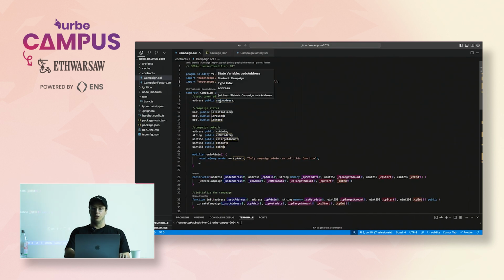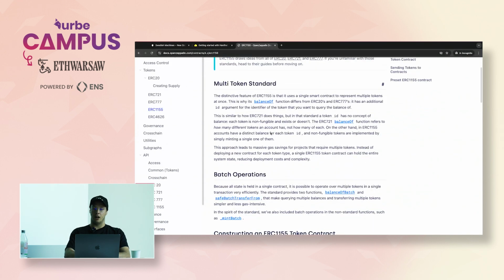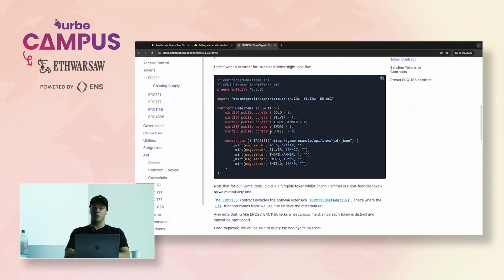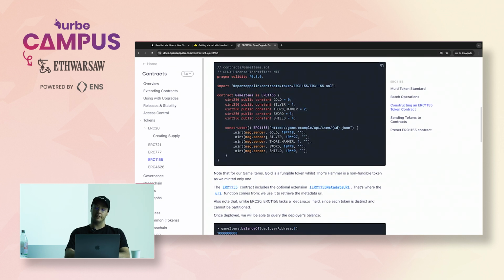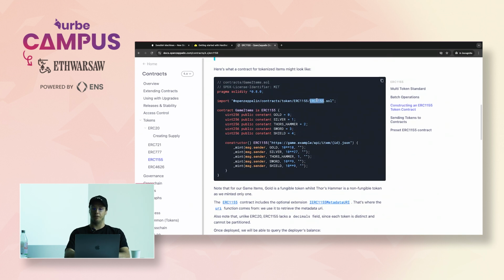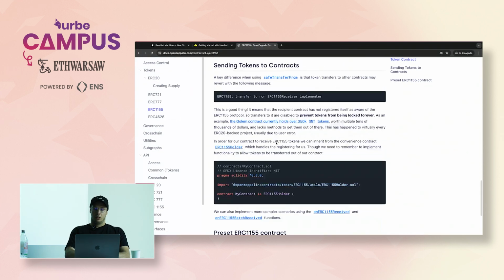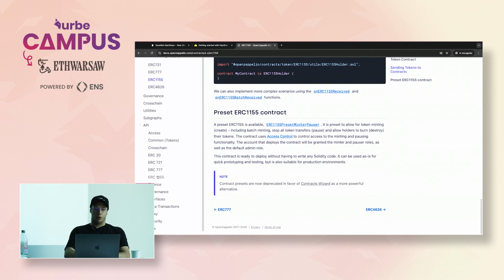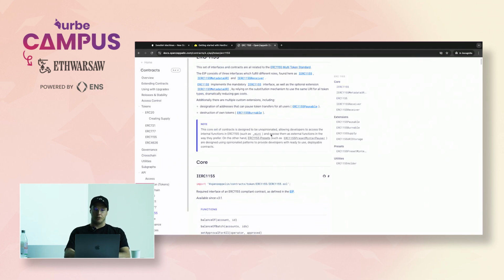Okay? So writing this, campaign is 1155, it means that we are implementing in our campaign contract all the base logic that the ERC1155 can offer. So for example, the mint, sorry. If we go to API, we can see all the functions.